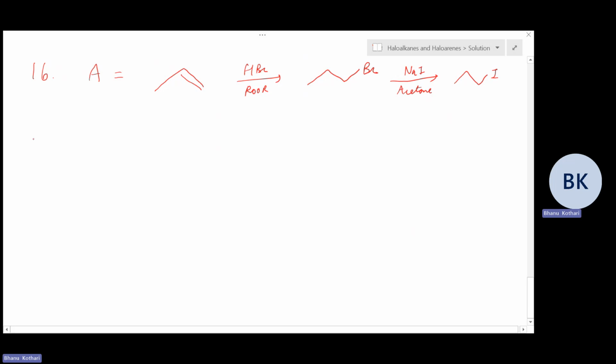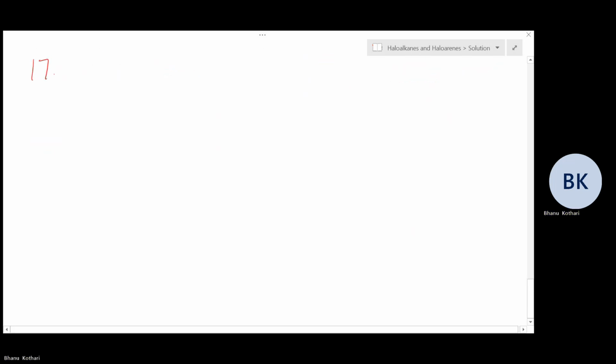Let's look at the next question. Ethanol can be converted to propane nitrile by the following reactions. In the first reaction, what will take place? There's an acid-base reaction between OH and CN, so the desired product will not be formed. In HCl also the same problem is there. In the second option, when it is heated with sodium, it will form ethoxide ion. When CN minus attacks, this reaction will not take place.